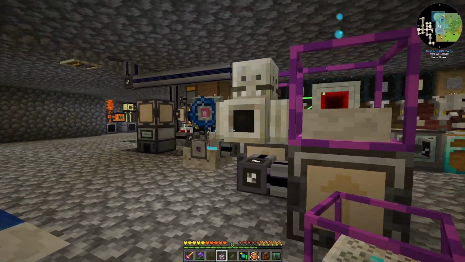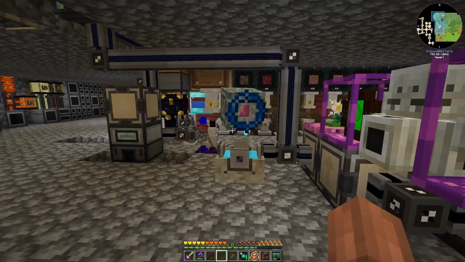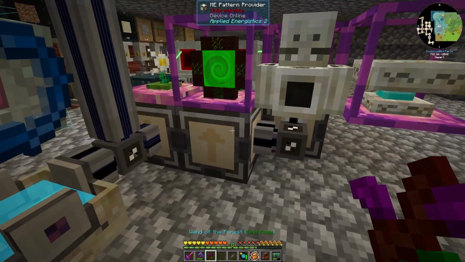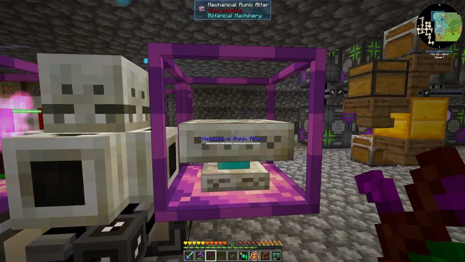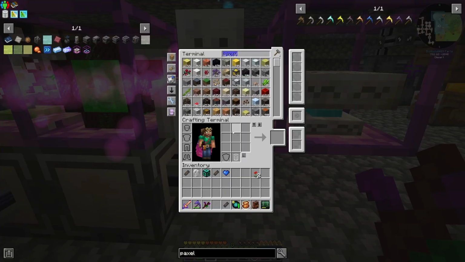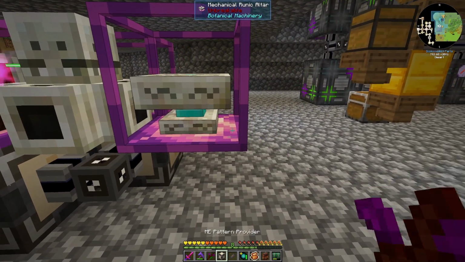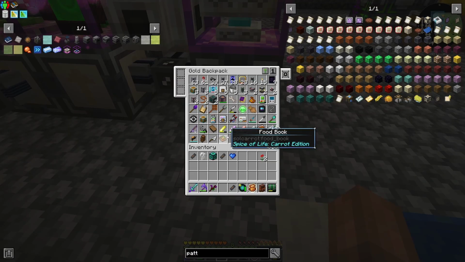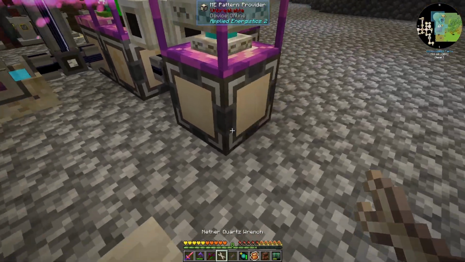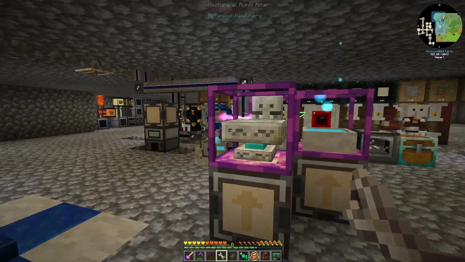So now we're just going to bring it right over here, and we can use our wand and aim our spreader back at the splitter. Go ahead and get it filling up the runic altar here. And now we have a mechanical runic altar that just needs a pattern provider. Grab one out. Place it under. Nether quartz wrench. Rock your sides till you get it aimed the way you want it. And there we have it.